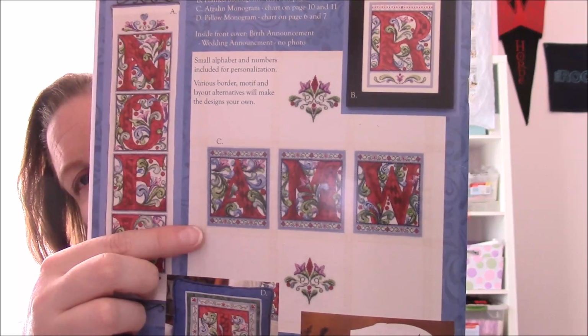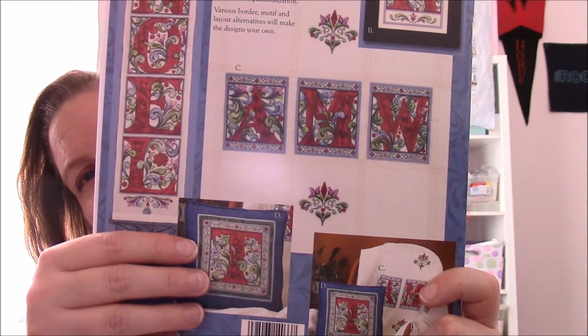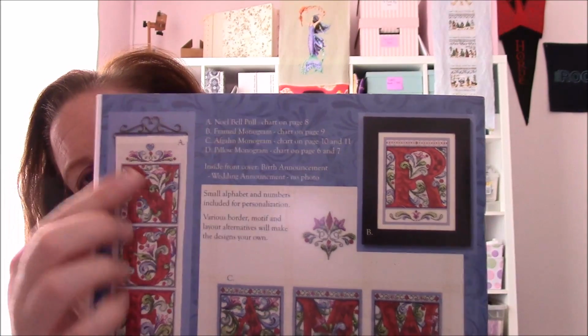Anyway, so there are several different border options that you can choose to surround your letter with whatever you decide to do with it. And as you see on the back, they did a banner that says Noel. And then this over here is initials on an Afghan. Here's one version of the borders on a pillow, a different set of versions, another thing with different borders that are way across over there. Anyway, so it was super cute. And since it's Mill Hill, there are about a bajillion beads on it. Anyway, it really is cute, guys. So I'm really excited for that. I'm going to have to do a K, 'cause always. Anyway, so there is our Stashquisitions for the week.